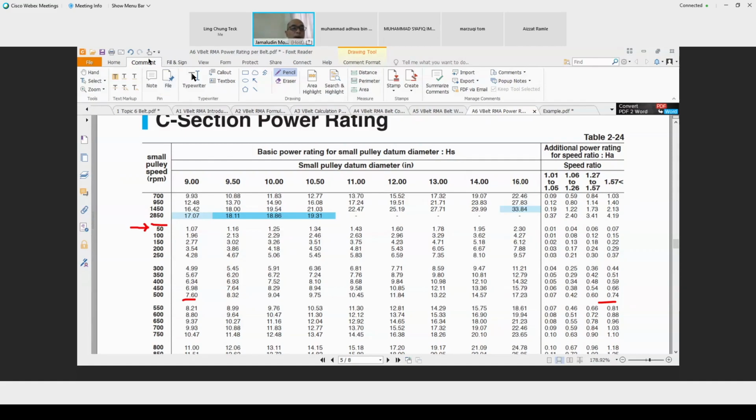That means in this case the power per belt is going to be here, 7.6. And what is the ratio? Okay, it's going to be 7.74. That means for each belt it will be 0.76, that power per belt, plus the factors K theta and KL, you calculate that. Secondly, what is the minimum RPM for the pulley? I cannot go below 50. That means if your pulley is moved by, let's say, 10 RPM, then you can use the belt.